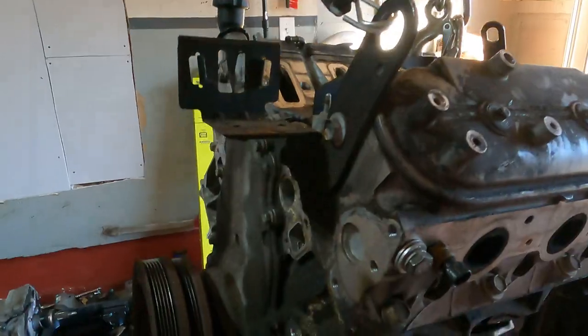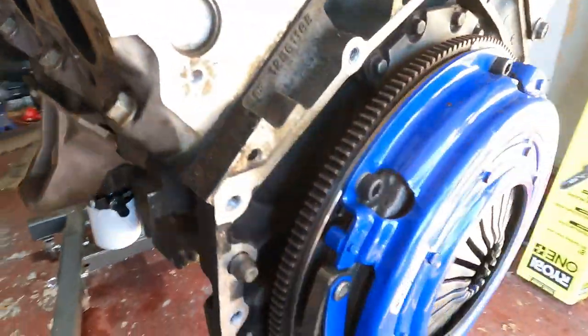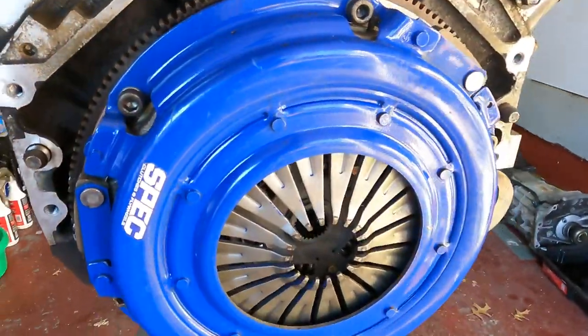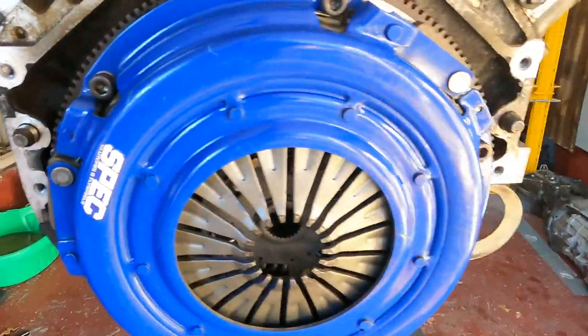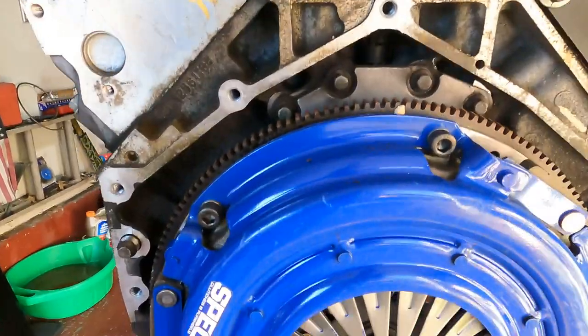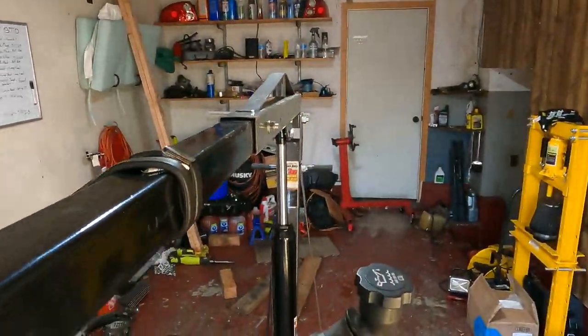All right, guys, we did it. We got the engine out. Just gotta remove my brand new spec clutch, which is relatively looking new. So yeah, we'll get this out and lower the motor down and put it on the engine stand over there.